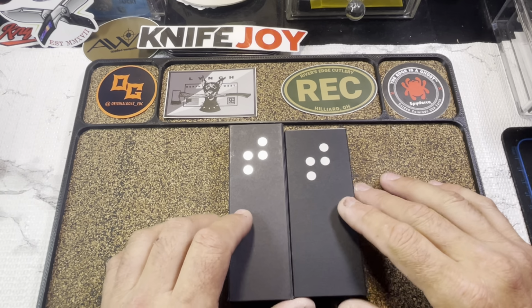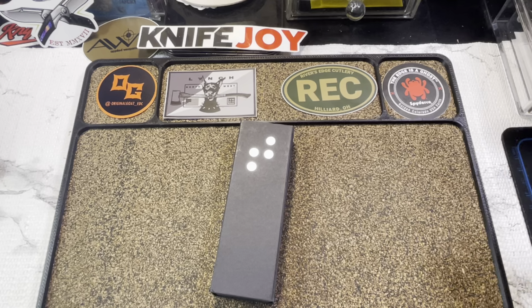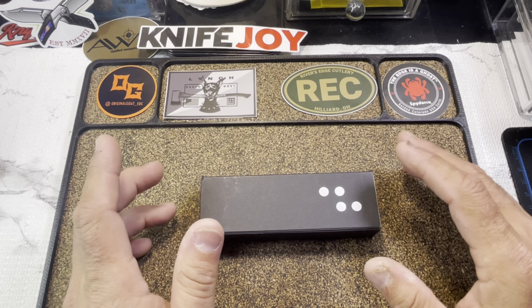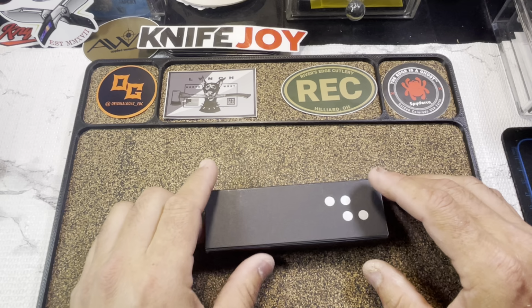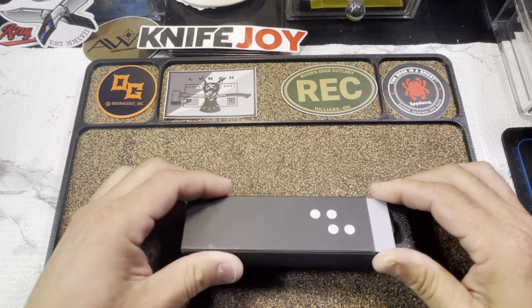Okay, Tactile Knife Company is a USA-made company. We'll go with the Rockwall first. Initially, they were known, and still are known, for their premium pens. But fairly recently, I think within the last 2 years, they've thrown their hat into the knife-making ring. And by all accounts, they've done a fabulous job.